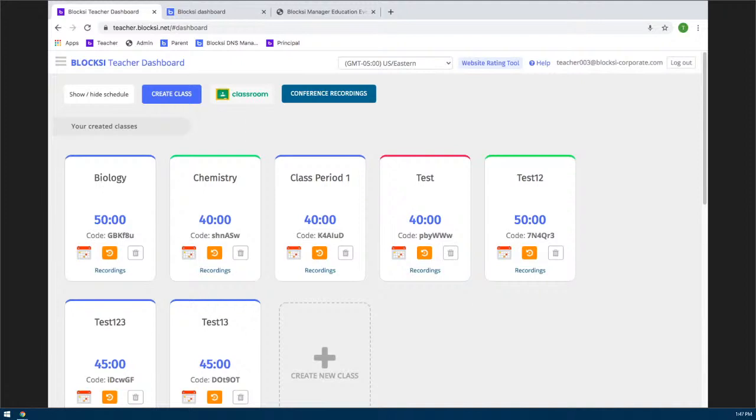Rob Weber said, can you cancel multiple students at the same time? I'm not exactly sure what you mean by that question. You can dismiss multiple students at the same time, but I'm not exactly sure what you mean by cancel. Let me see, Rob, if I can find you to clarify. Okay, Rob, I have unmuted you if you want to unmute yourself and clarify.